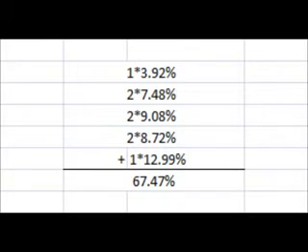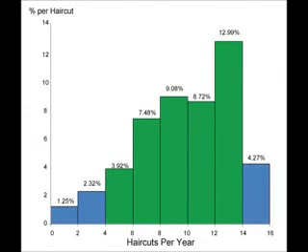Each one of these terms is just the number of base units times the height of the bars in question. This is why, in the numerical calculation, the first and last terms are only multiplied by 1 instead of 2. We wanted to know the percentage of clients who got between 5 and 13 haircuts per year, and getting 5 haircuts puts a client halfway across the third bar on our graph, and getting 13 puts a client in the first half of the tallest bar on our graph. So we only count half of each of those bars, which is 1, instead of the full width, which is 2.